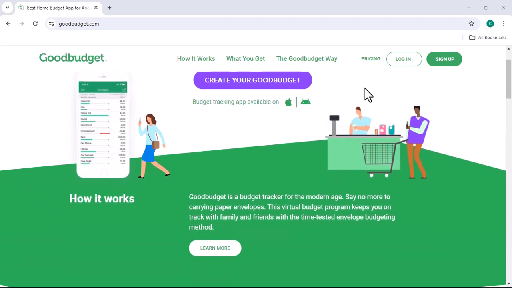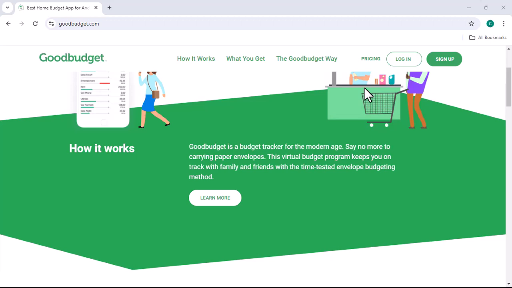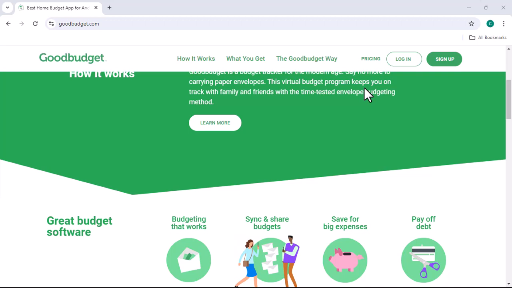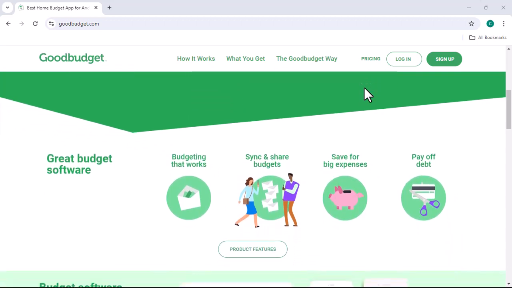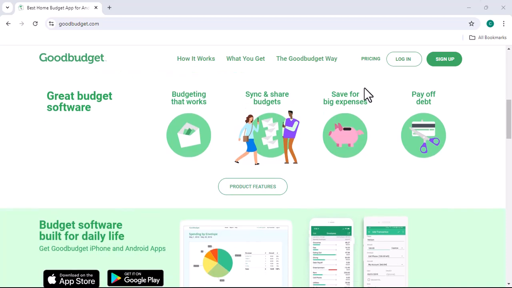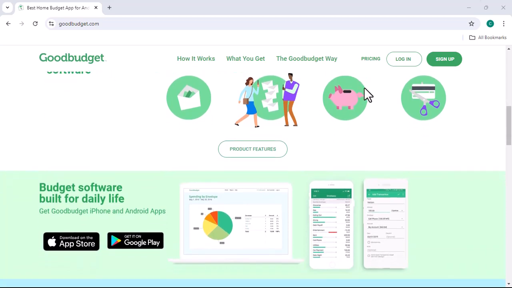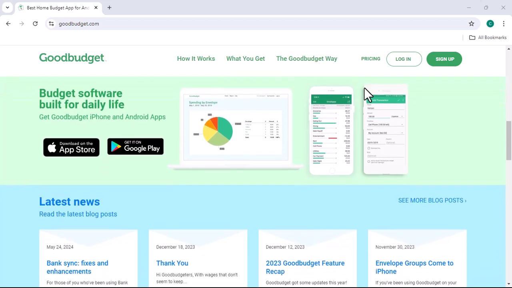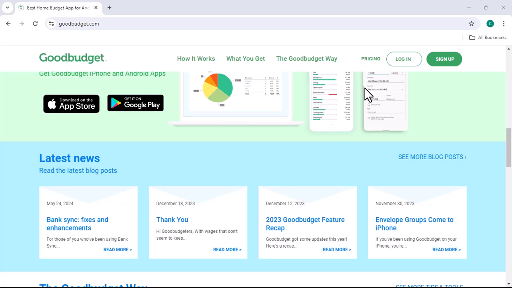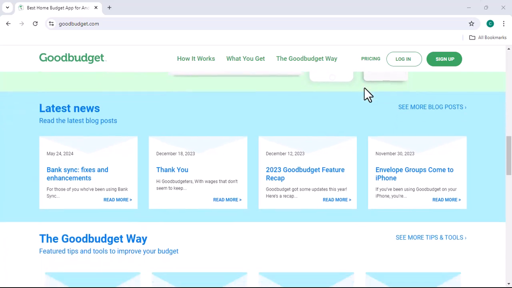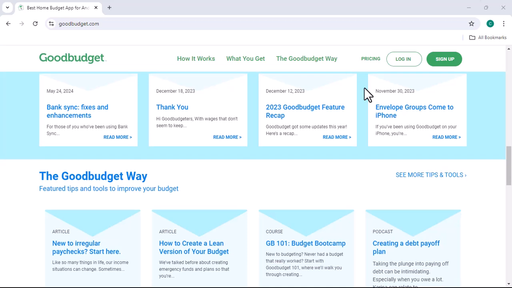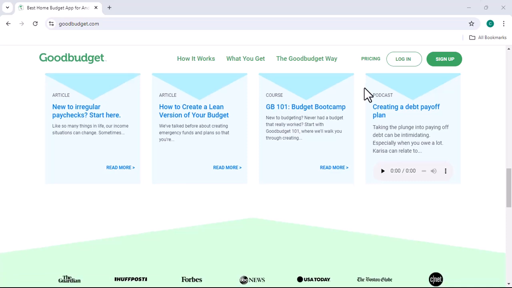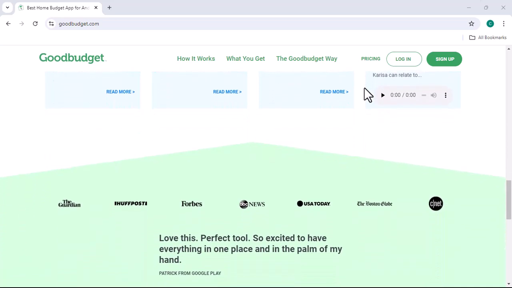So, the burning question, can you directly import transactions from your bank into Goodbudget? The short answer is no. Goodbudget does not offer a direct bank import feature. Now, I know what you might be thinking. Disappointed? Frustrated? Maybe even a little annoyed? Believe me, I understand. It's a feature that many users have requested, and it's something that the Goodbudget team has considered. But there are some very specific reasons why they haven't implemented it, and it's important to understand those reasons before dismissing the app altogether.